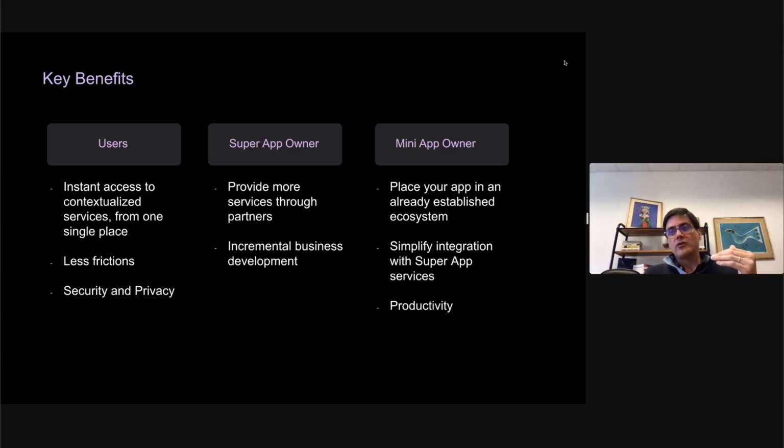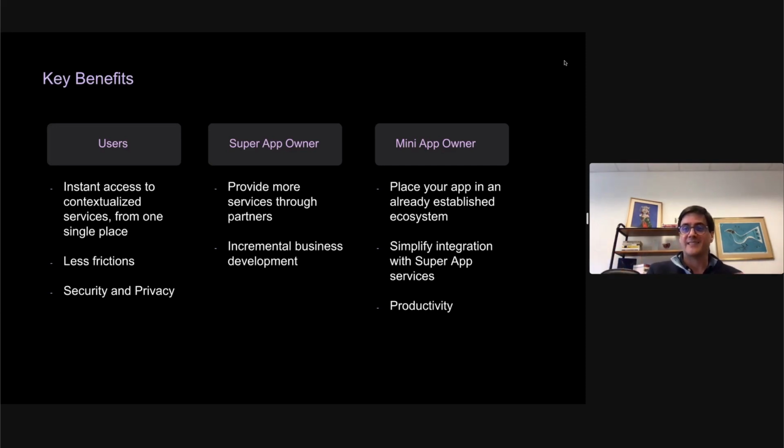It implies less friction because users don't have to download applications for different services, but also you don't need to register for each application, which is what you have to do nowadays. If you don't use this, you need to, for example, enter your payment details. Sometimes you need to fill in a form. So in each app that you use today, you need to register that. And that wouldn't be necessary in this case because the super app has that information.